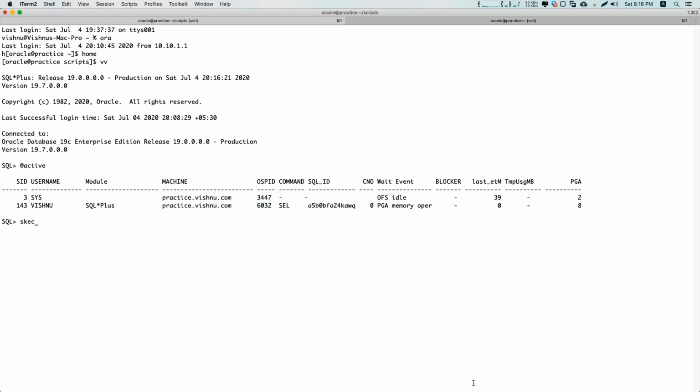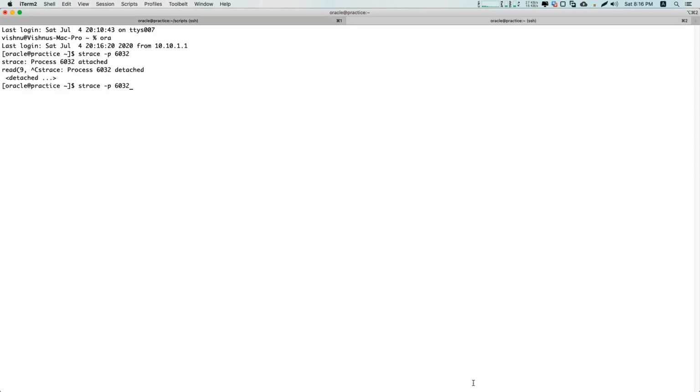I can now select from student. Even before executing it, I don't want it to fill up my screen, so I'll redirect all the data to a text file. I don't want this basically. So it has finished executing. Let me just show you the details here.